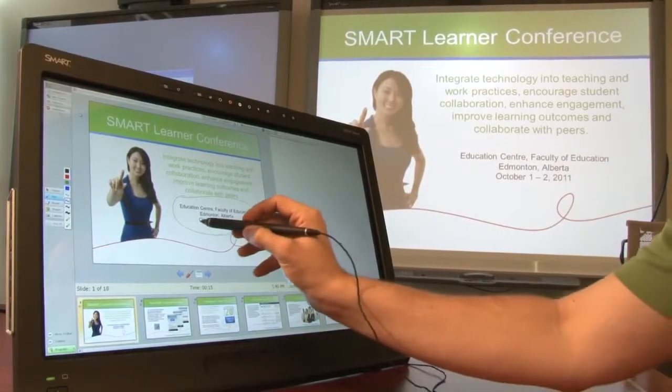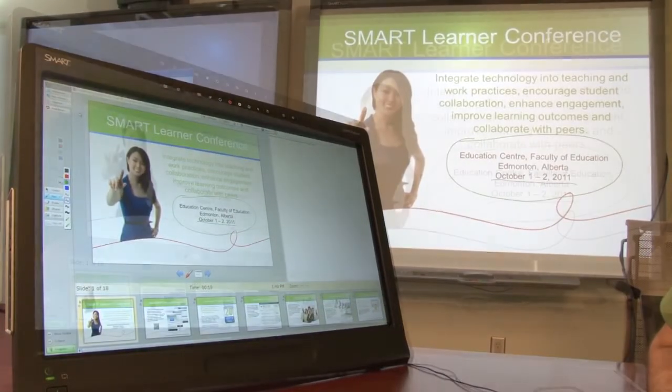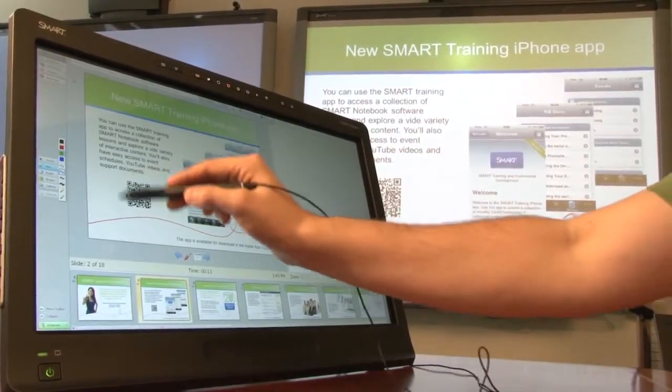Your annotations will appear on the presentation your audience is viewing while you maintain a private view. To advance to the next slide, simply press the forward arrow with your pen.